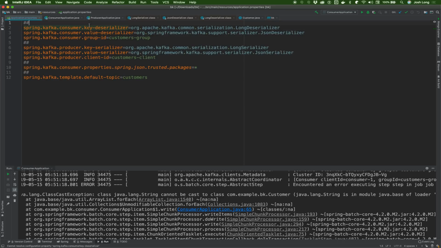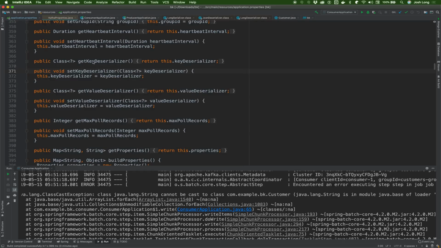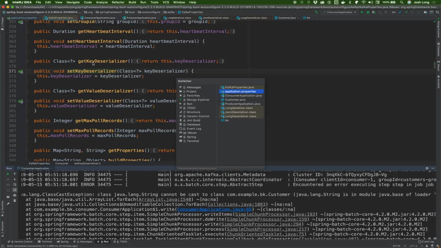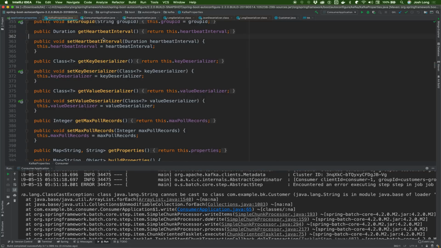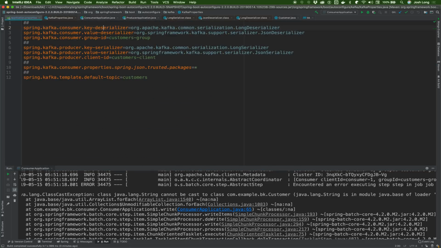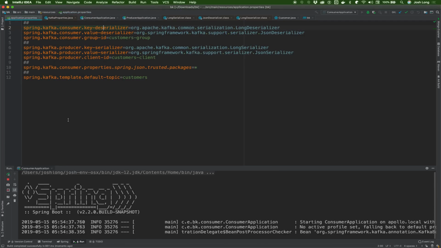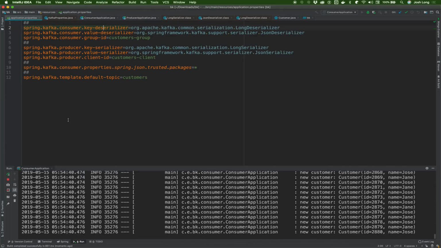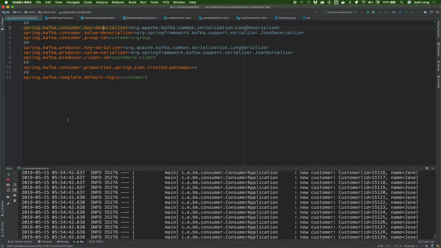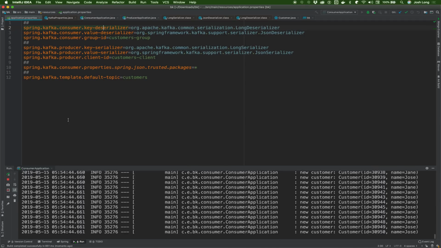Oh, that's so bad. Okay, so that should work. I'm using the properties element, which is just a map of arbitrary keys and values. It doesn't mean anything. So it was trying to use the default. No wonder it was so upset. Okay, so there we go. Look at that. When I fix that, it now knows about the right deserializer, and there's all my data.